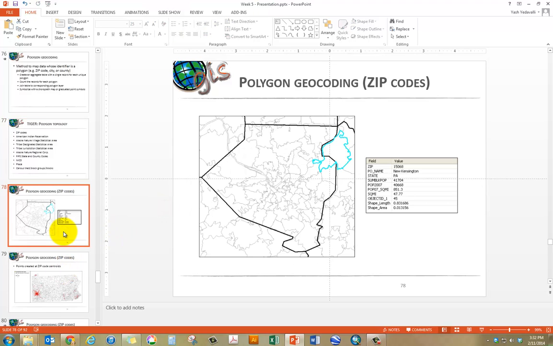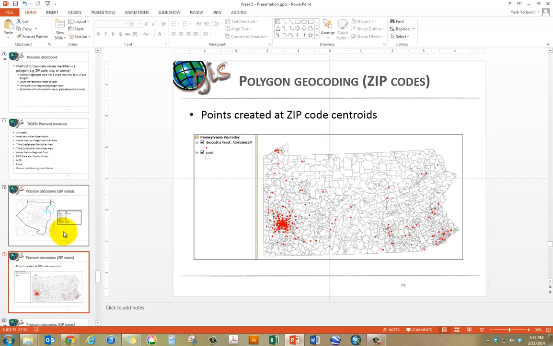So let's look at how to geocode zip codes using polygon geocoding. So essentially you have the zip code file. When you actually geocode polygons, it's going to create a zip code centroid file.